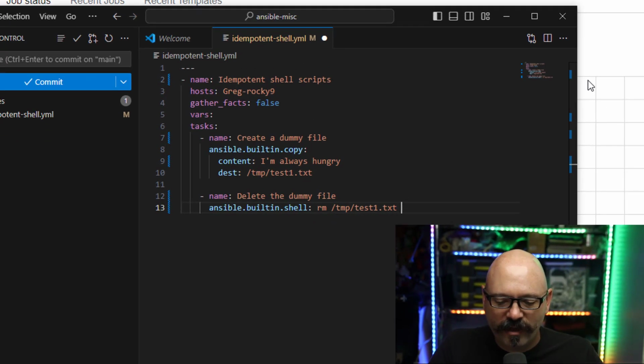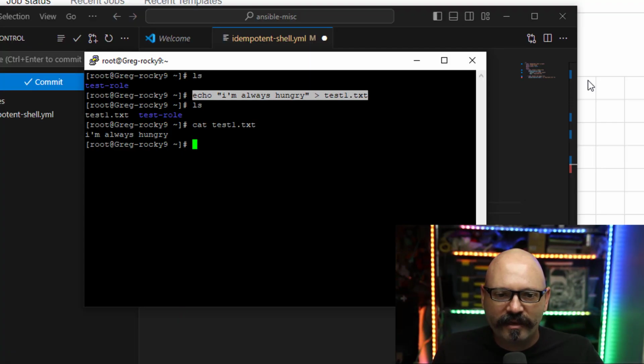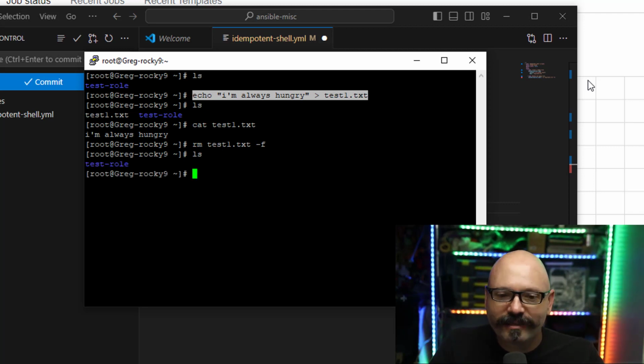We'll finish that out, and I'll do a --force and v for verbose. Because I think if I just do rm test1.txt --force, right? See, it doesn't actually give me any output. It's not actually saying, hey, anything happened. So let me do an ls. See, it actually did delete it, but it didn't tell me anything about it.